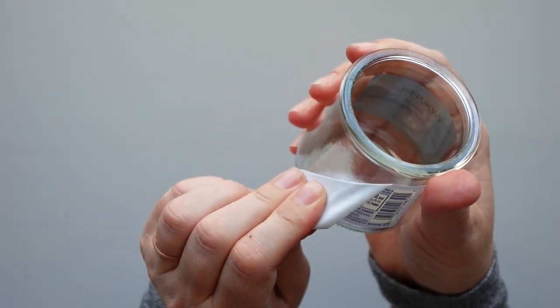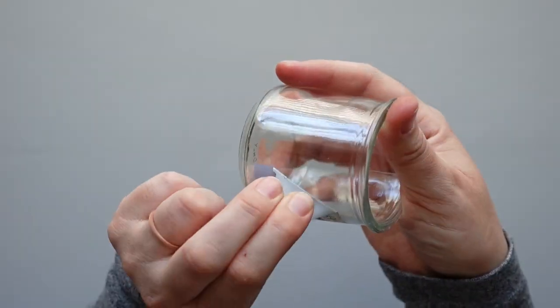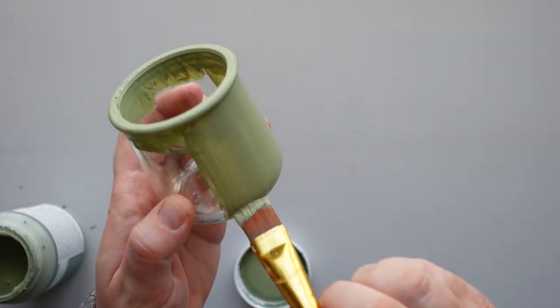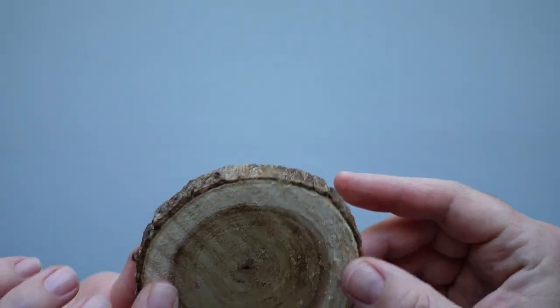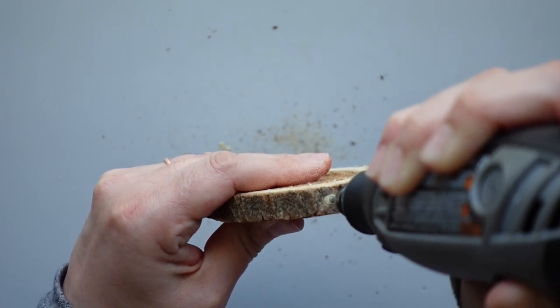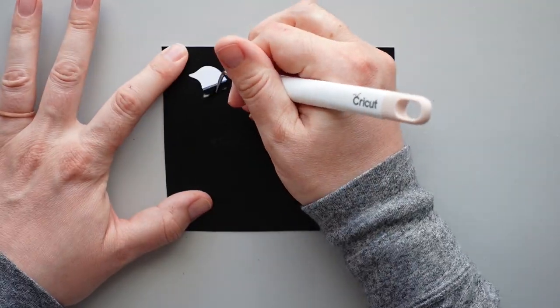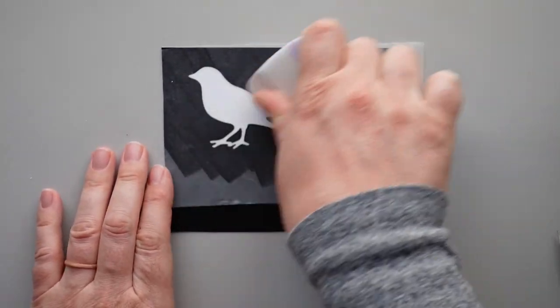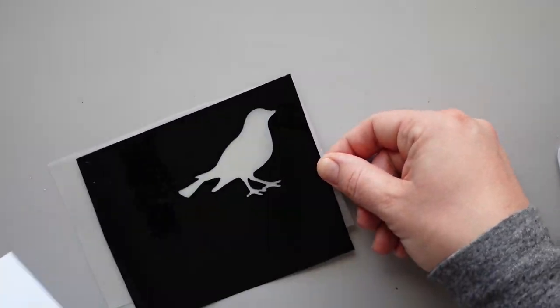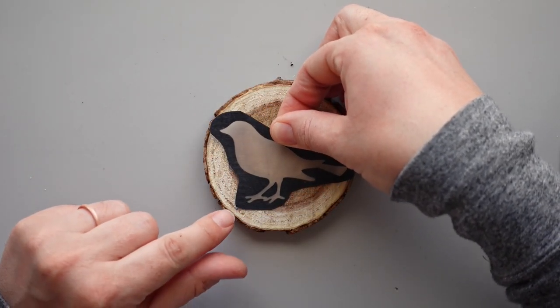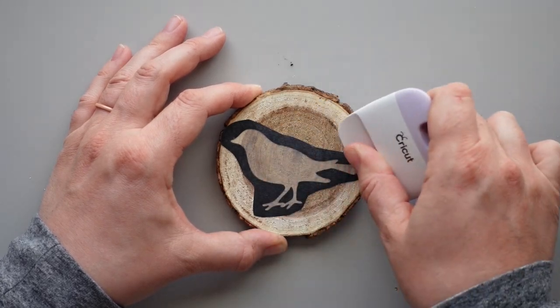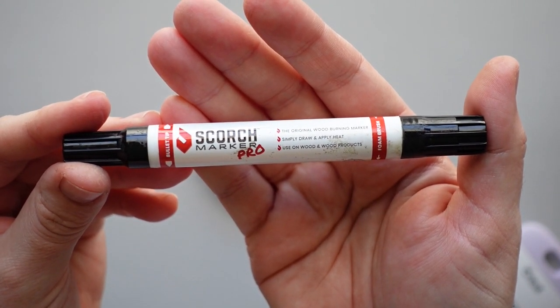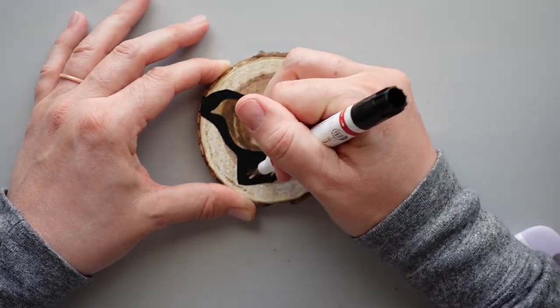For this project, I started by peeling the labels off of one of my favorite glass yogurt containers. I gave the jar two coats of Waverly chalk paint in the color moss. While the paint was drying, I grabbed a wood round from my stash and used a dremel tool to make a hole in the bottom of the wood. Then I used my Cricut machine to cut a bird silhouette out of vinyl to use as a stencil. I trimmed around the bird to make it easier for me to see where I was placing it on my wood round. Once the vinyl was in place and the transfer tape was removed, I grabbed a scorch marker that I borrowed from my friend Tiffany. Using the marker, I colored in the entire design and then removed the vinyl from the wood.